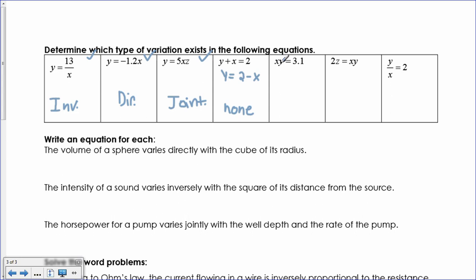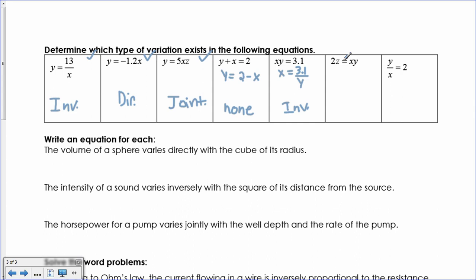This one, again, I need to have one of these variables, not both of them together here. So I need to have one variable is equal to the other. So I'm going to solve for x this time. Again, it doesn't matter. You could solve for y, you could solve for x, whatever. I'm going to solve for x. That means I need to divide the y away. So I would do that to both sides, which ends up with the y in the denominator over here. Because this turns into division with the variable in the denominator, this is inverse variation. Looked like multiplication before, but when you get the variable by itself, it becomes a division.